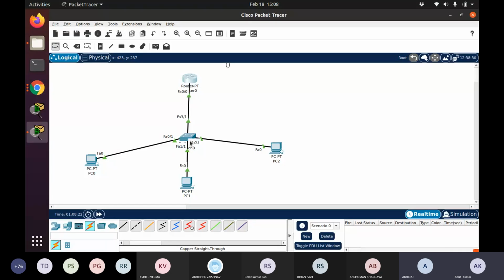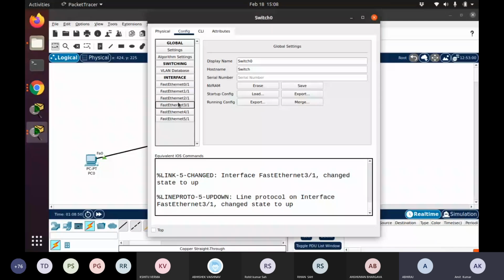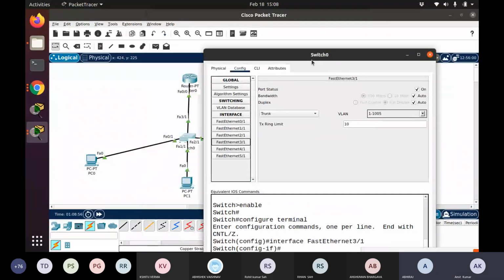Like if we are going to configure from VLAN 10 to 20, then we need to follow the sub-interface like 0/0.20. So the FA0/1 interface of this switch should be enabled for all the MAC packets. So if we come to the switch, we will see the access mode. We'll do it from here. See, the mode is trunk mode. Trunk mode means it will allow the traffic of all the ports. So we have done everything.